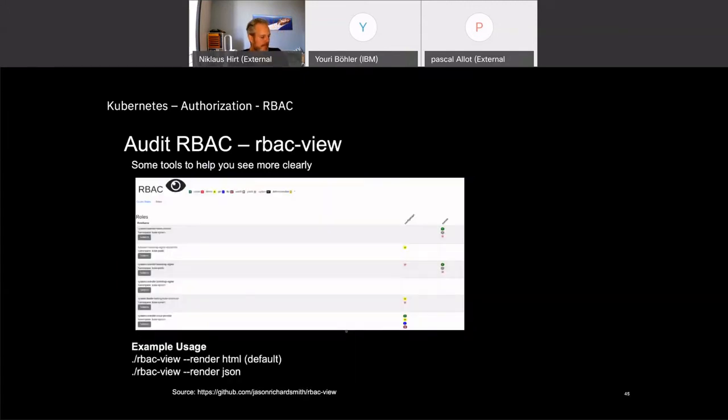And then a pretty cool one is RBAC view. So that's something you have the link down here, and you have it also in the lab instructions. That's a tool that starts an HTTP server, and then you can start exploring, and you will be doing some exercises on this one in the lab to see who can do what. So you have the cluster roles and the roles. You can see, for example, I don't know what. Let's get something here for this one here. For namespace public, you could have a look at the subject.